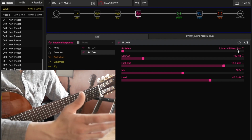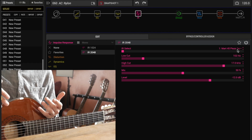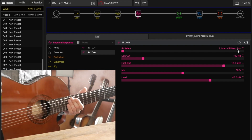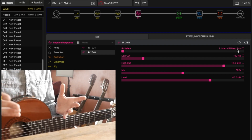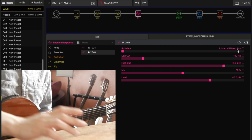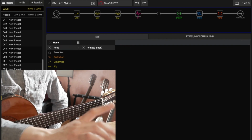Doesn't really matter if you're using a nylon string impulse response or not, because it's an impulse response of the body of the guitar. It has nothing to do with the actual strings on it. Though I guess if you're using an IR of a guitar that was made for nylon strings, maybe it has a slightly different response. I don't think it's too important though. All we really need to know is that the end sound is good.